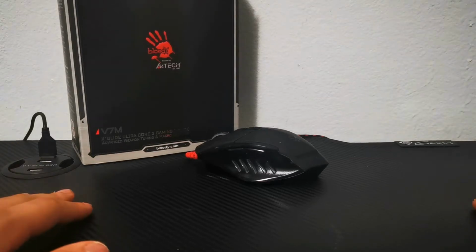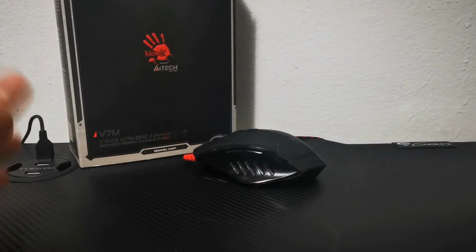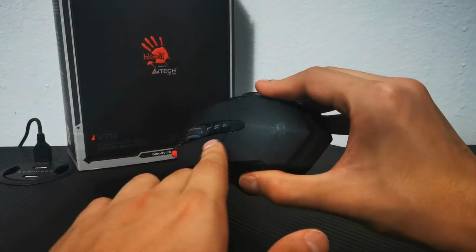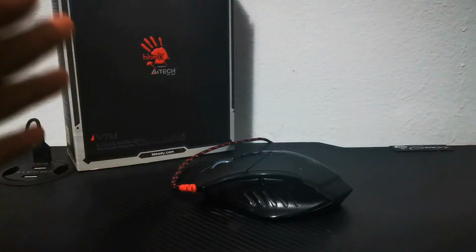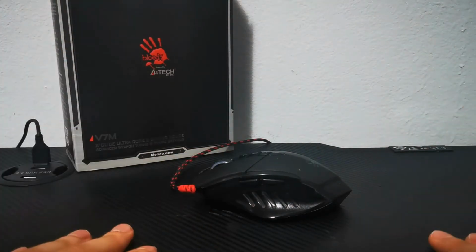What's up guys, Anthony here, and today we're gonna talk about the A4Tech Bloody V7M mouse, what kind of specs it has, and what it feels like after being used for a few years now. I haven't actually used it in a while, that's why it has all kinds of dirt around it. I tried cleaning it up, but it's gotten so deep inside, so I couldn't do it. We are going to talk about the software, and then in the end I'm going to teach you how to use the cheats included in the software.